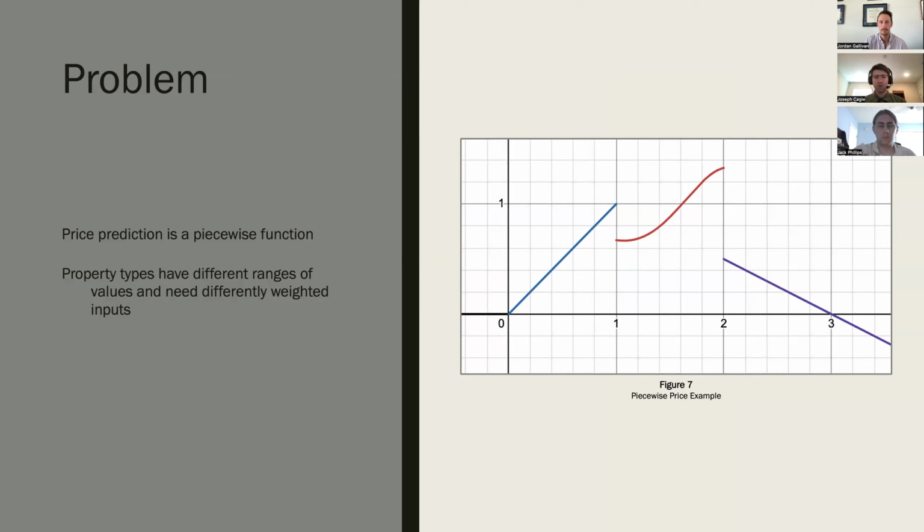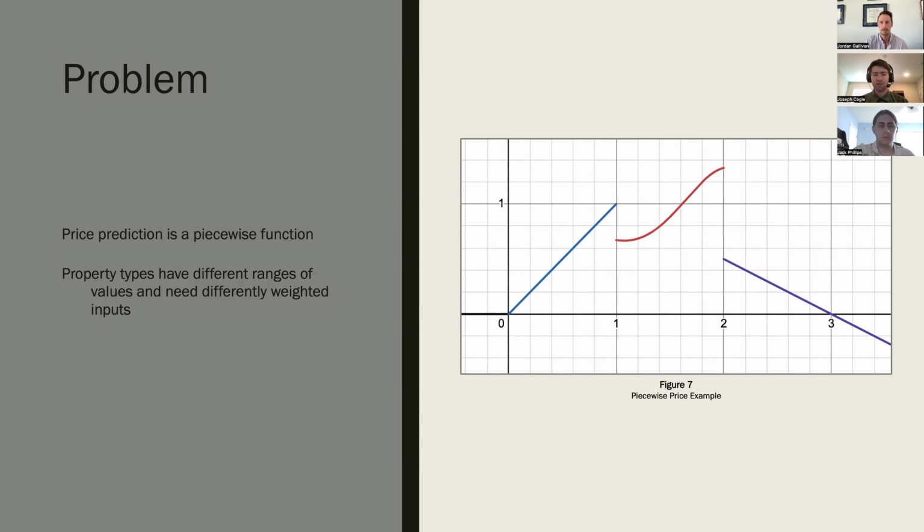And so a neural network obviously can learn this function given enough complexity, but because of the discontinuity, it's going to be pretty difficult. So the solution to this, if we're using neural networks, would be either use a different architecture or perhaps split the categories into separate data sets and train separate networks for each one. Don't know if there's enough data for training separate networks with the data set that we have.